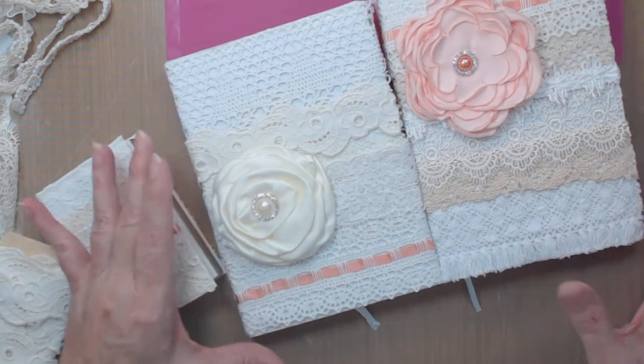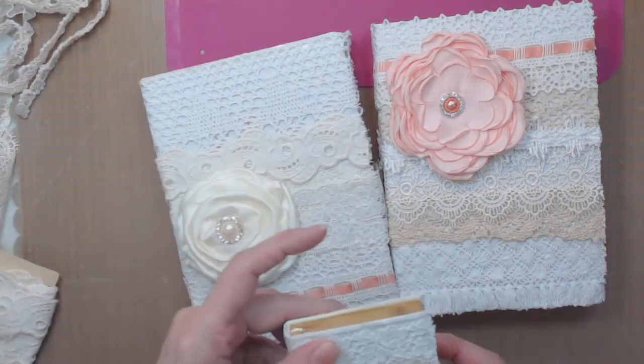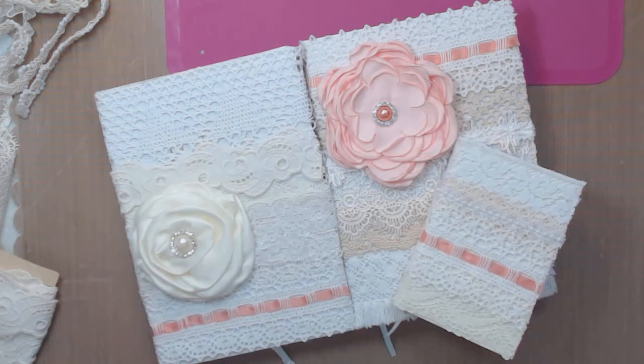Going back to old stuff we haven't done in a while - it's fun, isn't it? It's fun to recreate, and this has got pearls on it right here, so that was fun and nice. Wasn't it fun to go back to an old idea and just enjoy it? For Easter I'm going to put some of these in little goodie bags and put them in the ladies' mailboxes around me, then text them to say they need to go check their mail. Thank you and have a blessed day everybody.